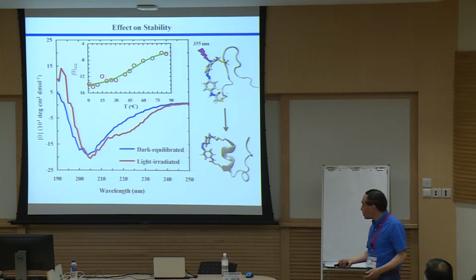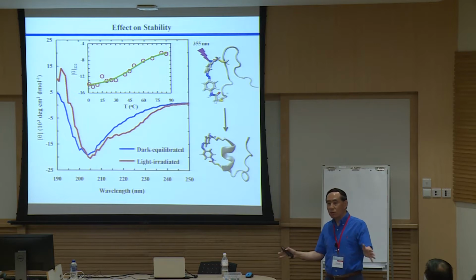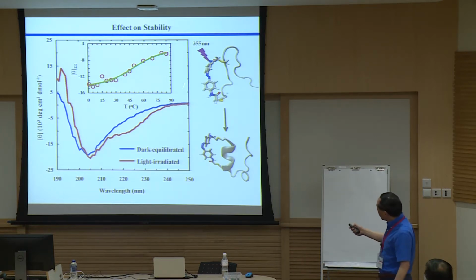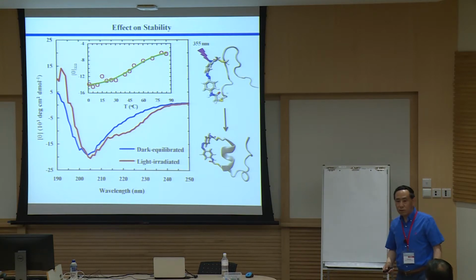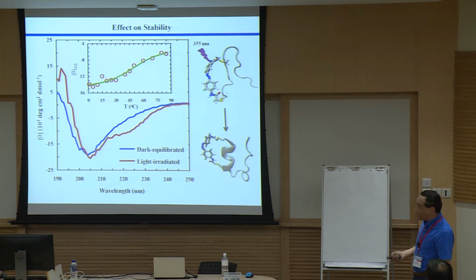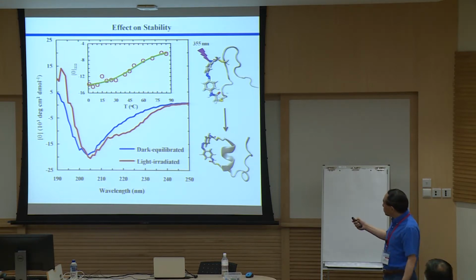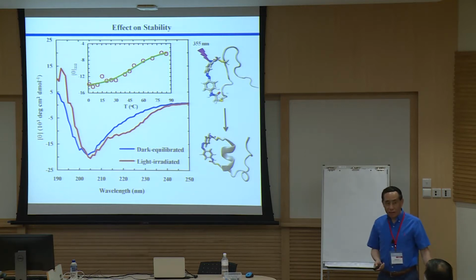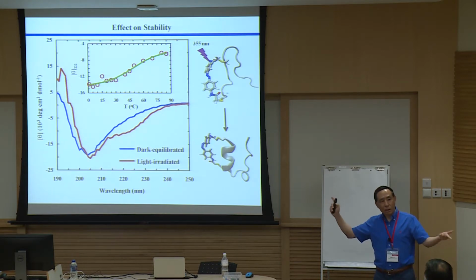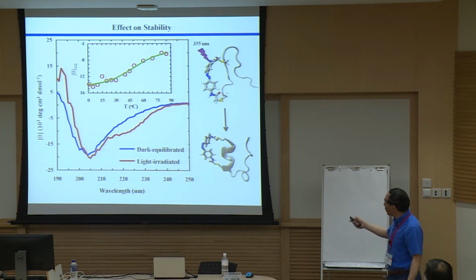The basic idea is that using light, you can toggle this molecule from trans to cis. Okay? So again, coming back to our favorite protein, this is a model system. So we can introduce this cross-linker, and upon radiation with 355 nanometer light, you can go from an unfolded to a folded state, right? Due to the conformational constraint provided by the difference between the trans and the cis.